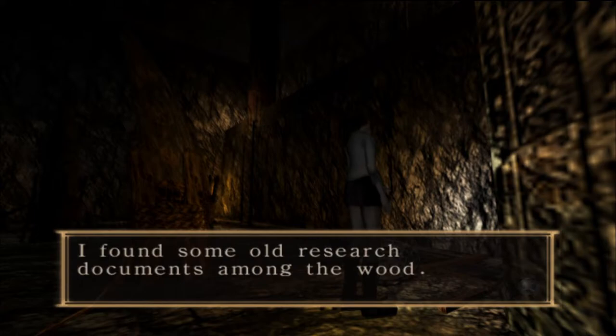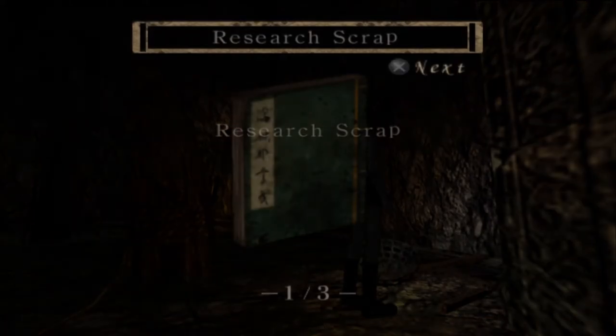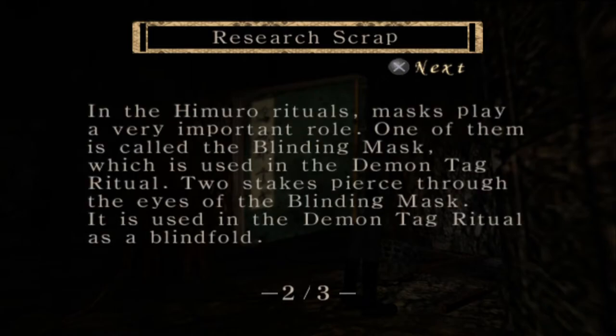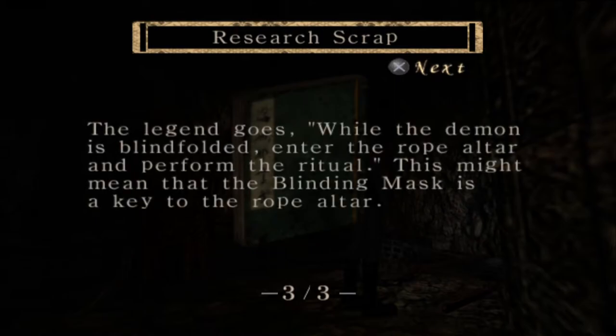I found some old research documents among the wood. Research scrap. The ritual masks and their meaning. In the Himuro rituals, masks play a very important role. One of them is called the Blinding Mask, which is used in the Demon Tag ritual. Two stakes pierce through the eyes of the Blinded Mask. It is used in the Demon Tag ritual as a blindfold. The legend goes, while the demon is blindfolded, enter the rope altar and perform the ritual. This might mean that the blindfolding mask is the key to the rope altar.